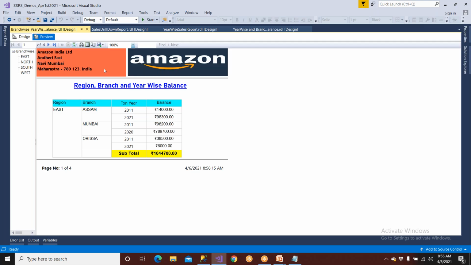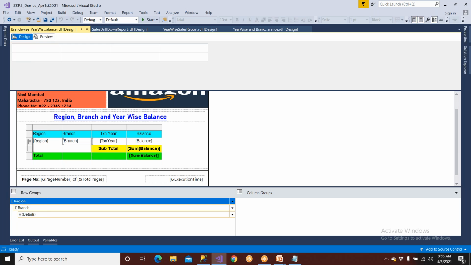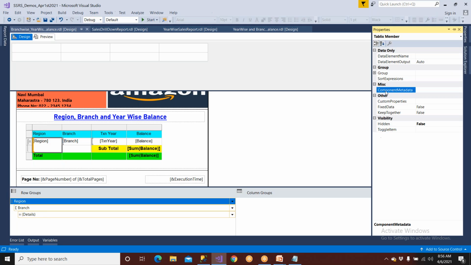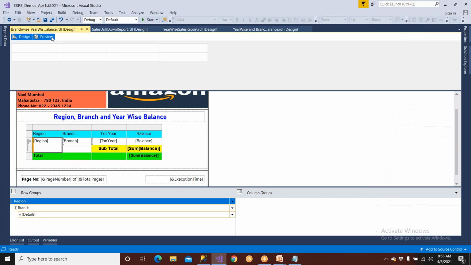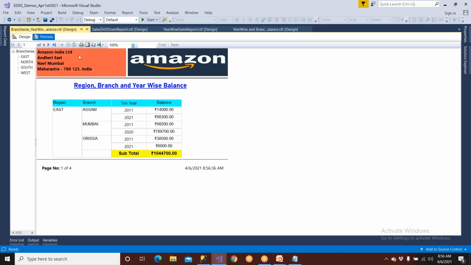And whenever I export the data, I wanted to have the sheet name as this region name. For that purpose, I went to region, pressed function F4. Now I go to groups, I expand it, I go to page name. I want to take this as the region name here. So all these things you can also do and enjoy it.